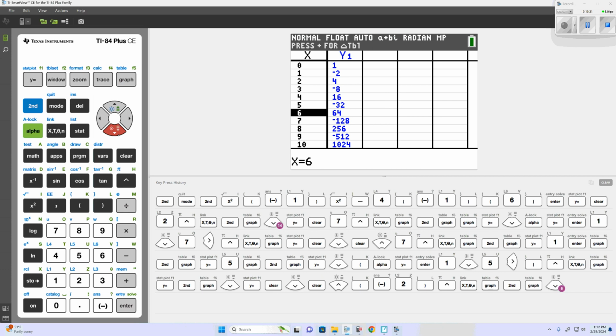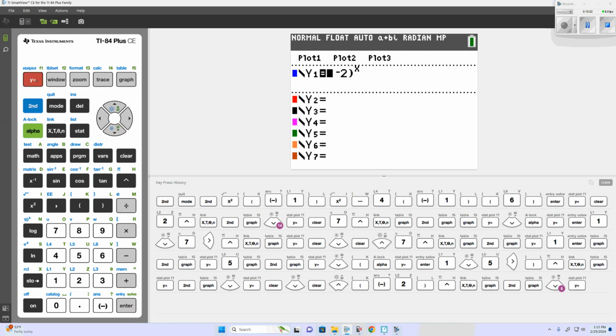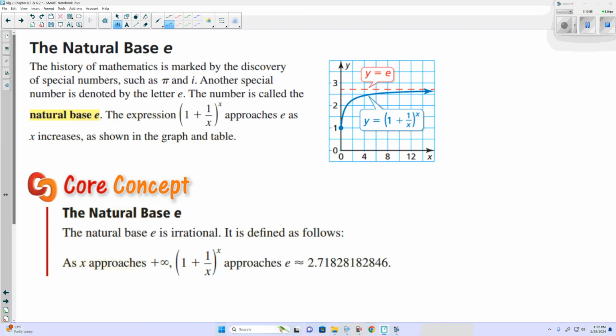Because this is pretty much the same values, but if you notice, it's going positive, negative, positive, negative, positive, negative. That's why we can't have that base value be negative. It has to be between 0 and 1 for decay and greater than 1 for growth, because that negative throws everything out of whack. It wouldn't fall under our exponential growth or decay functions, because it does that almost oscillation, up and down, up and down. It is getting bigger, but since it's jumping from side to side, we can't really take an exponential or an actual graph of it without it jumping around.